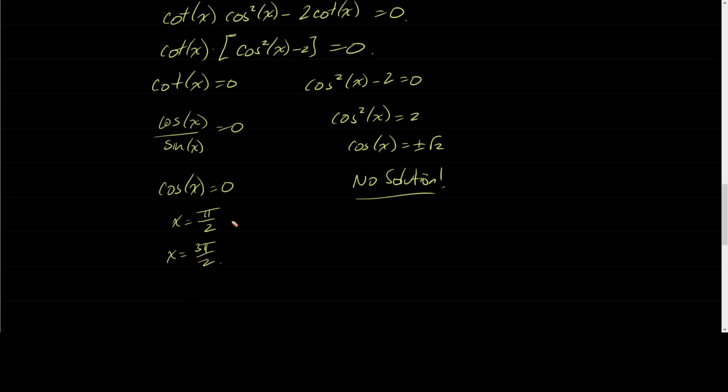All right, now what we need to do is add the period to this. But we need to add the period of cotangent because we were working with cotangent originally. So now the period of cotangent is just pi. So we're going to say this is pi over 2 plus n pi, and this plus n pi. However, notice here that technically that second solution doesn't add anything of value, because to go from pi over 2 to 3 pi over 2, I could just let n equal 1. So in other words, I just add pi, and I'm there already. So a better solution here would be just to say that x is equal to pi over 2 plus n pi. But if you leave that there, not too many worries. So perhaps I'll do it this way. Redundant.